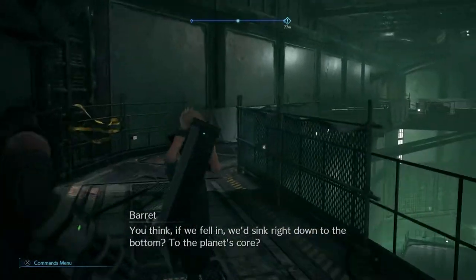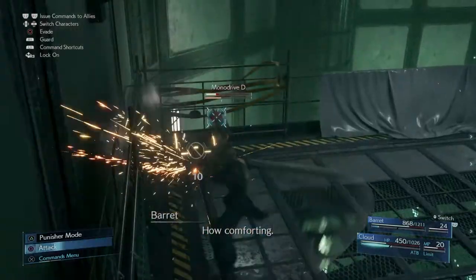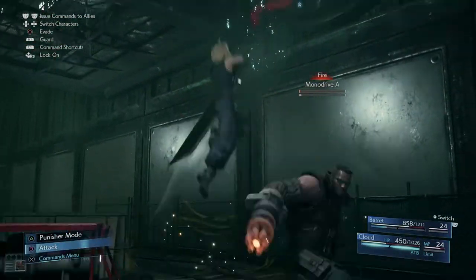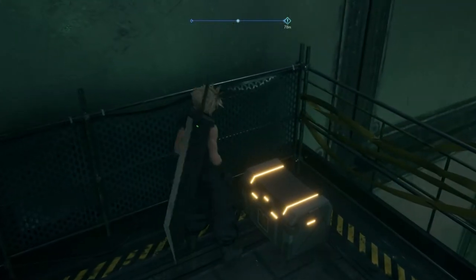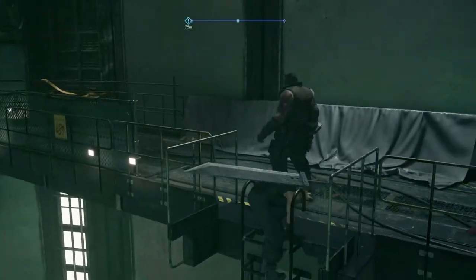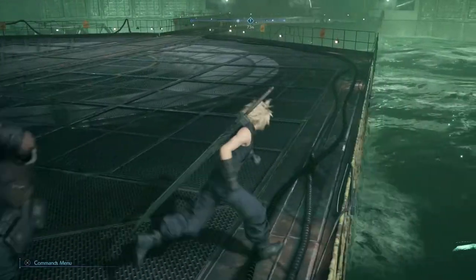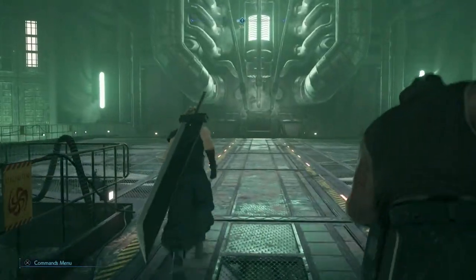You think if we fell in, we'd sink right down to the bottom? To the planet's core? No. That was easy. Sure it was. Oh, well, obviously it was. We're still alive, aren't we? This looks like an arena. Let's do this. Let's do this. All right, calm down. We're here. But it's not going to be that easy, is it?